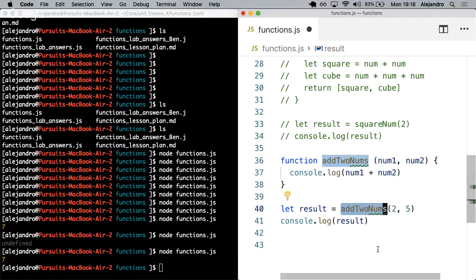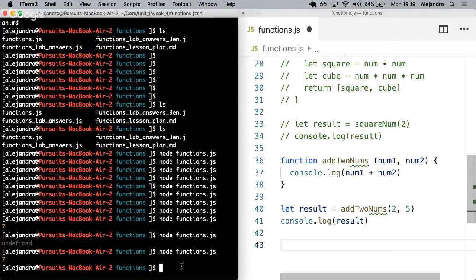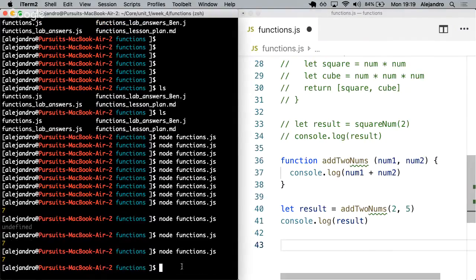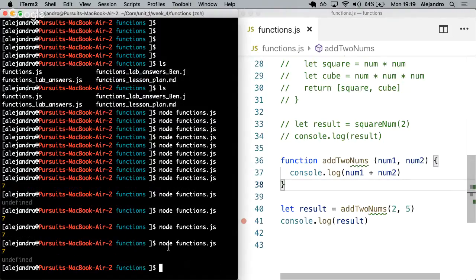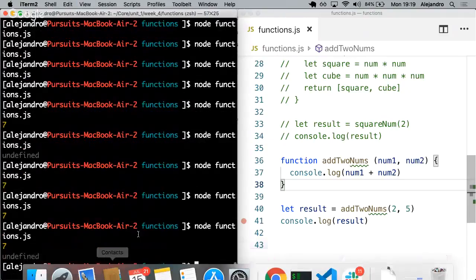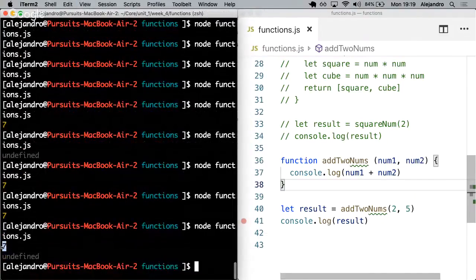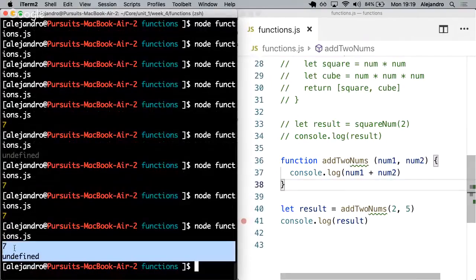Defined by the argument next to the function. Okay, let's try it. Oh, I forgot to say it. So we see 7 and undefined.